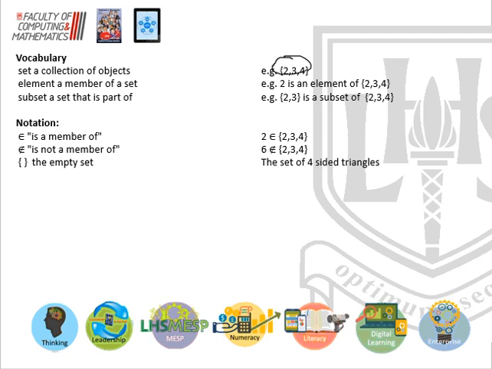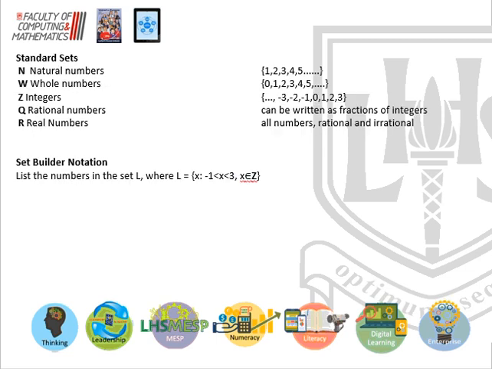Okay, you've already been working with sets in your time in maths, even when you first learnt about numbers, you learnt really about the natural numbers. Okay, so that's just 1, 2, 3, 4, 5 and so on. That is your natural numbers. Whole numbers is the same, but with 0 added. Okay, so you can see there that your natural numbers are a subset of your whole numbers. Okay, because it's the same apart from the zero being added.